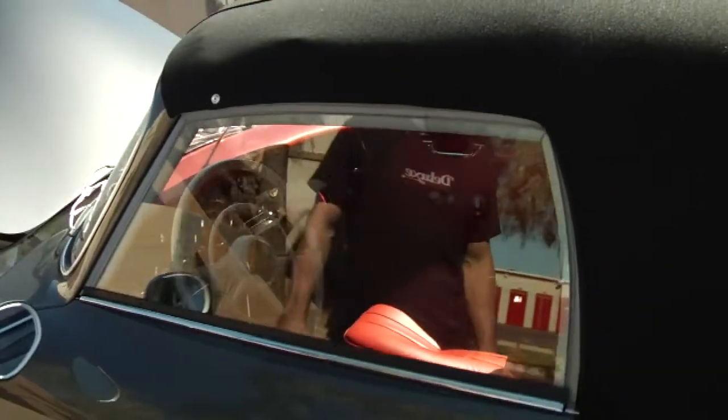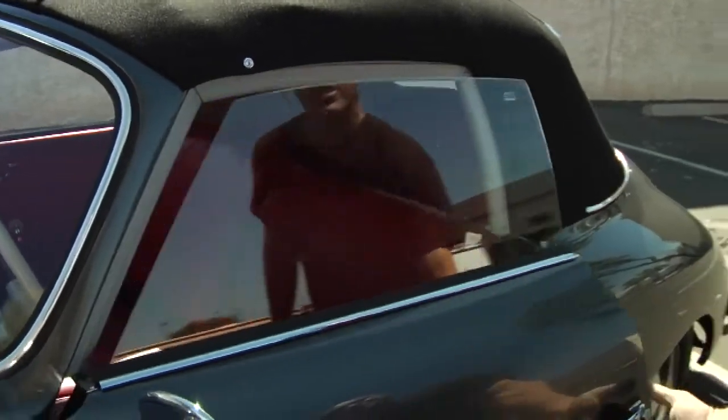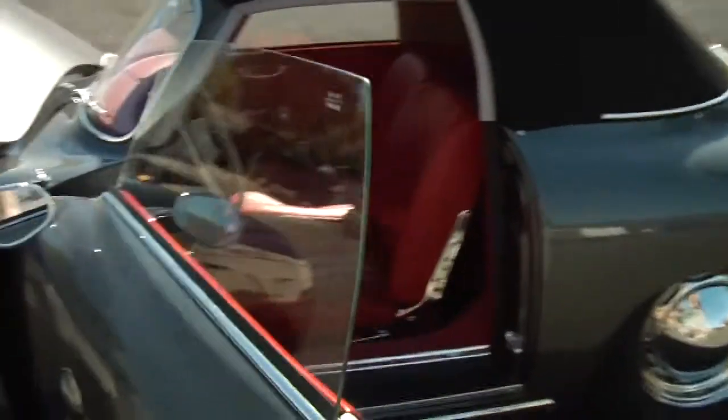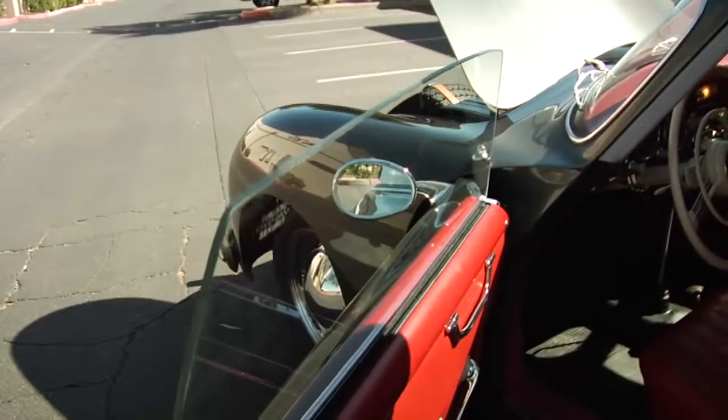and then we here at Deluxe Customs mimicked the logo exact. We type it up in the computer, and I have a plotter that cuts it out of vinyl. We lay it on there, and we sandblast through the vinyl. To the average person, they'll never tell it was ever a reproduction piece of glass. We do all that in-house. As you can see, the edges and everything is just as correct. The correct thickness of glass, color. We make sure that it doesn't look like it was ever replaced.